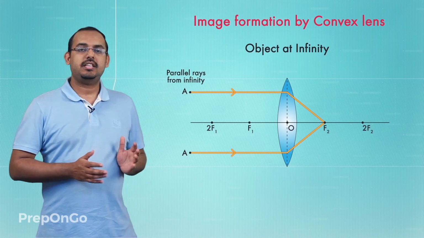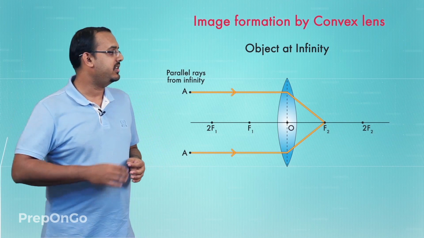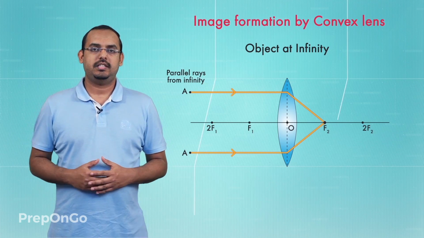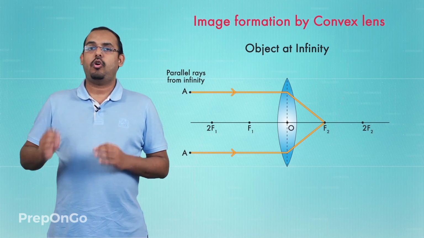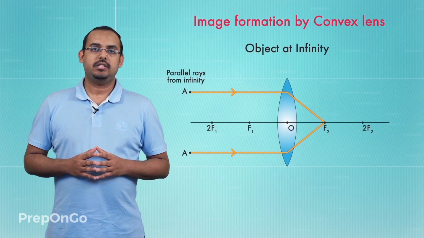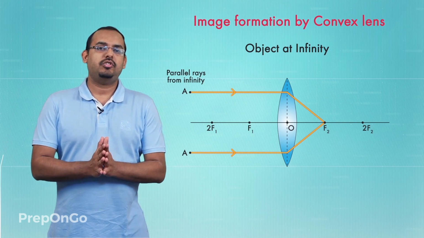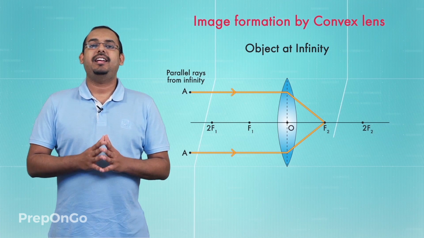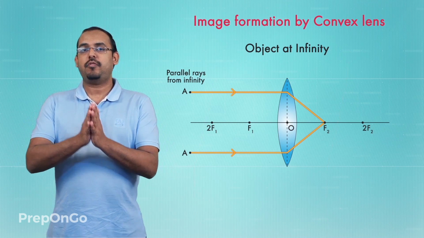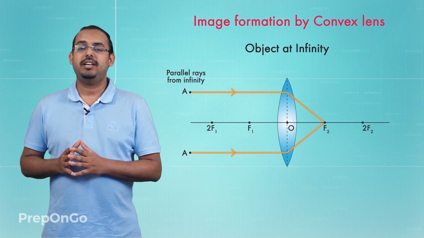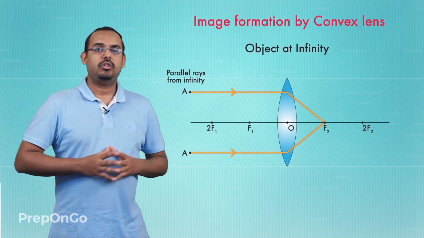So in this case, that point where the two refracted rays meet after refraction is the focus of the convex lens. So here we can say that the image of that point A on the object is formed by this convex lens. Now if we repeat the same practice for all the points on the object, we will find the image of the actual object, right? Because we'll find the image of all the points on the object, and that will recreate the object in the form of an image by this convex lens.